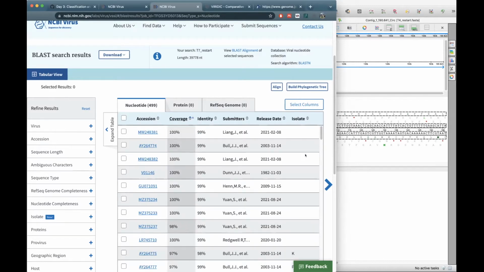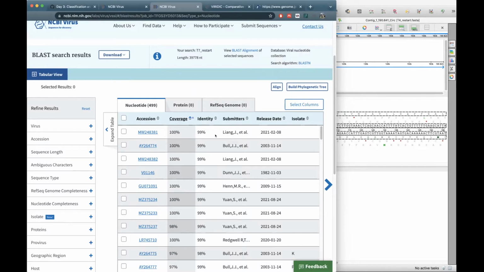So now my table is rearranged, and I can see the ones that are the closest related first, which is good because I'm actually looking for my most closely related phages. So now I can already see 100% coverage, 99% identity. My phage does not represent a new species.